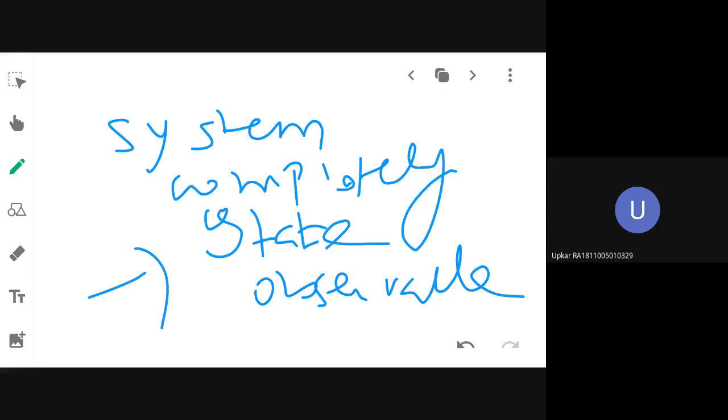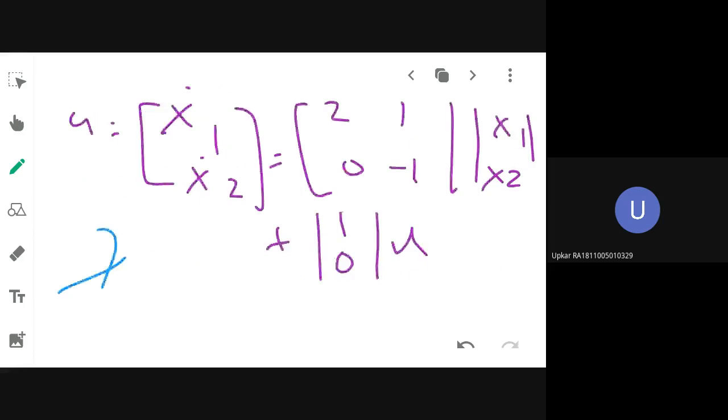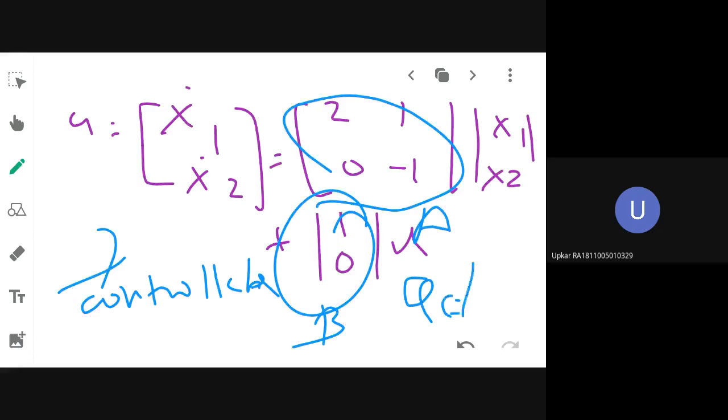Some exercise problems are also there in Nagurkani. One example I am giving you. Here they have given a state equation from which this is your A matrix, this is your B matrix. They have asked you to find out whether the system is controllable or not. So it is enough if you are finding QC by using what formula? B, AB, because the order is 2, so you can stop with B and AB alone. Okay, try out this problem.